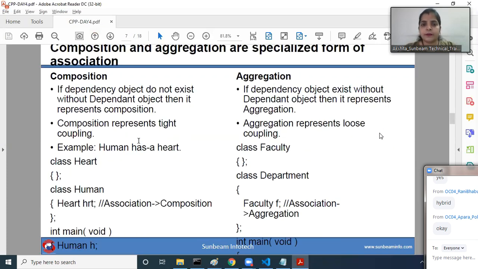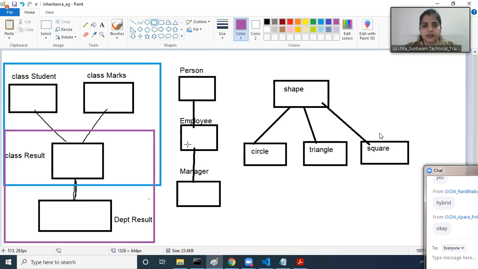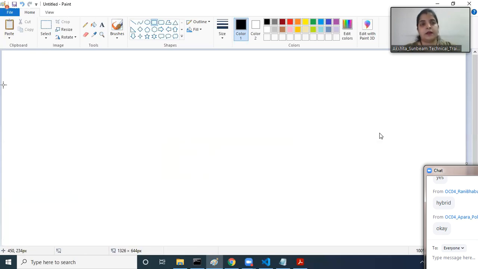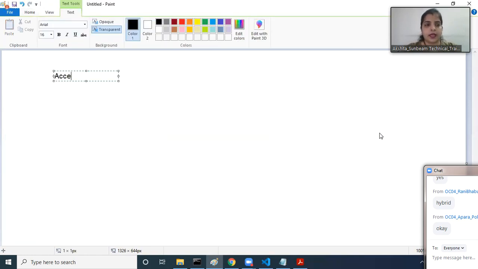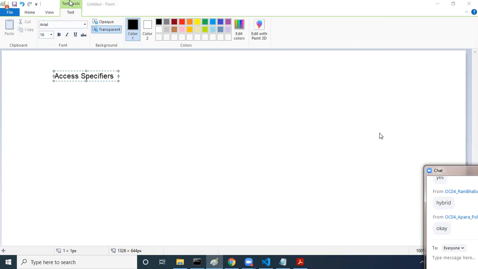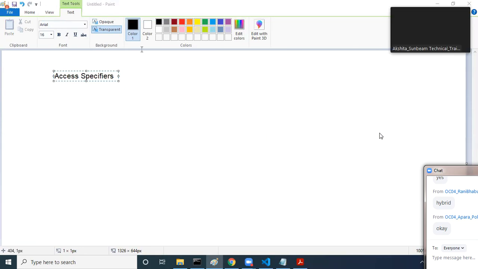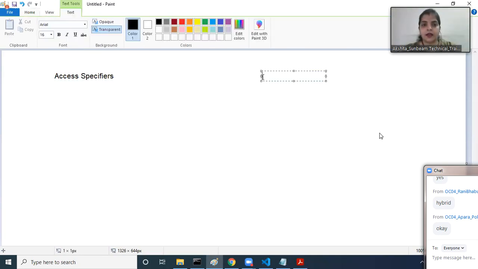Okay, now there is some concept which is called access specifier and mode of inheritance.